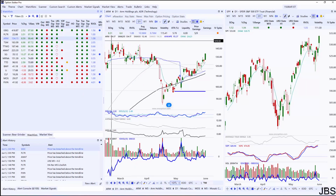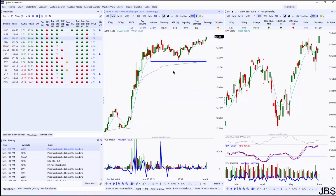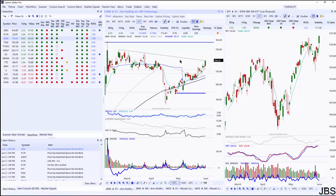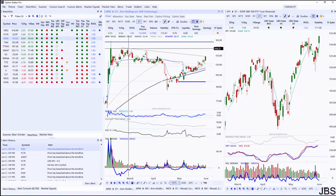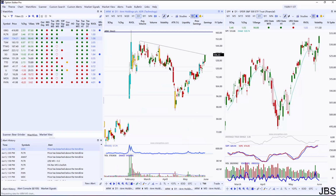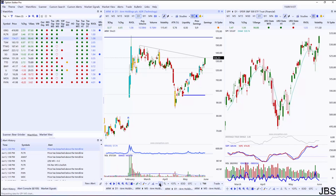ARM, nice breakdown through this trend line. If I draw this here, it's actually right at that trend line, and that seemed to have provided some resistance over here. So it's looking good. This is a pretty nice grinding price action here. If it can break out to that trend line, I think there's a nice opportunity to get in on some nice swing long, depending on how the market is setting up.